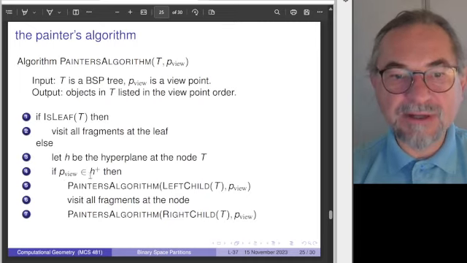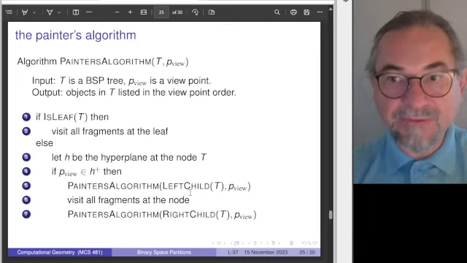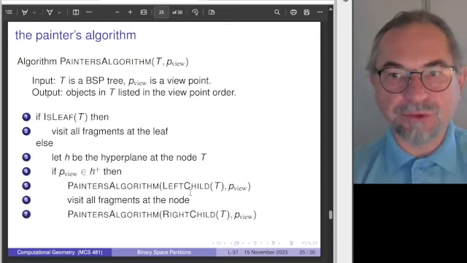And if the viewpoint is in the positive half, then we will first visit everything in the left half, because the left half stores everything that is opposite from the positive half.